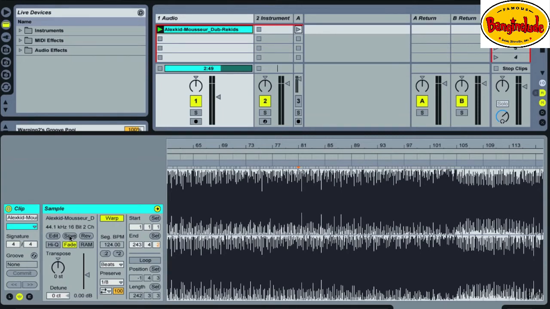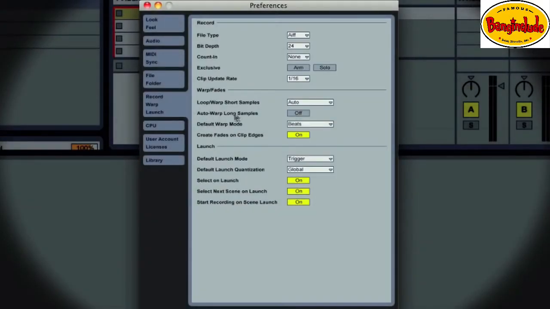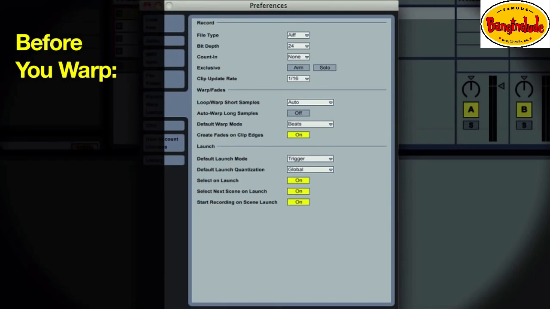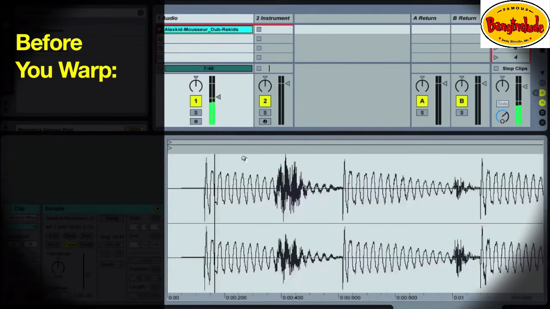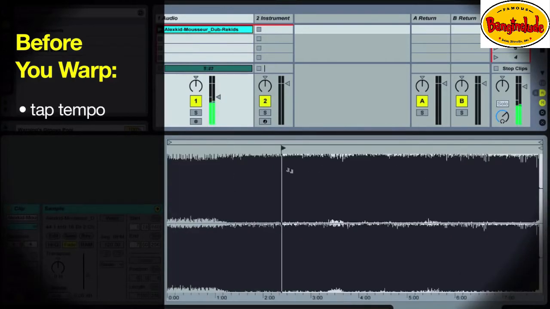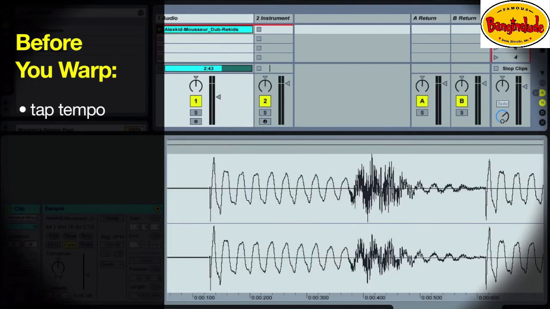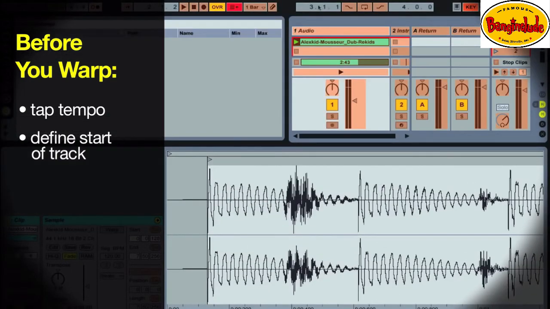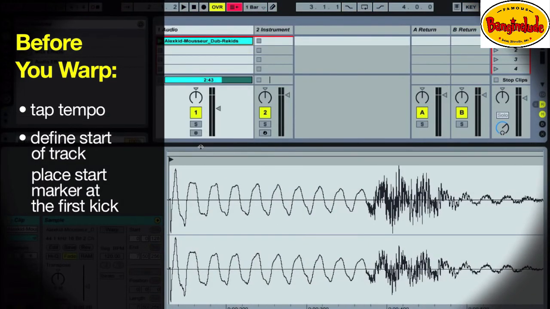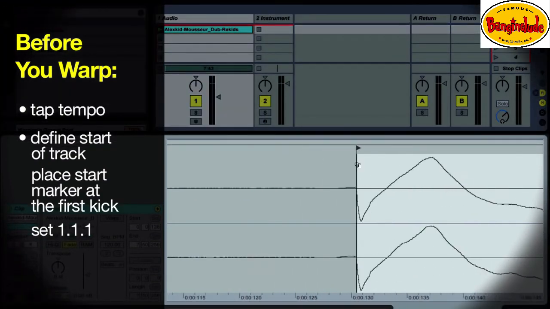song. So that's it for this video, but before we end, let's do a quick recap. To warp a full song in Live, we have to help out Live by telling it 2 things. First, we have to give Live an approximate tempo for the track, which we can do by tapping the tempo along with the song. The second thing is to tell Live where the song starts. There are 2 steps to this one. First, place the start marker right up against the first kick drum in the track. Then right-click the start marker and choose Set 1.1.1 here.